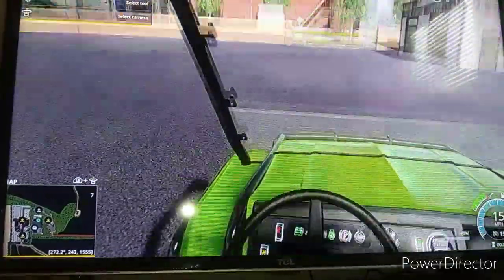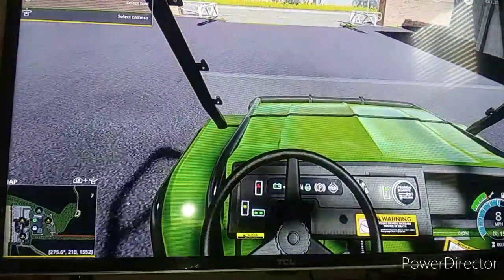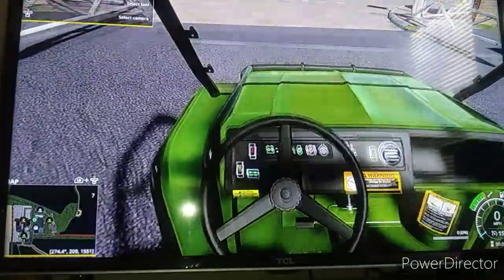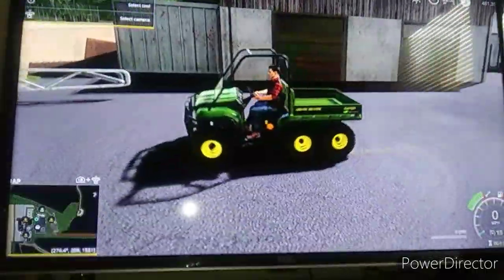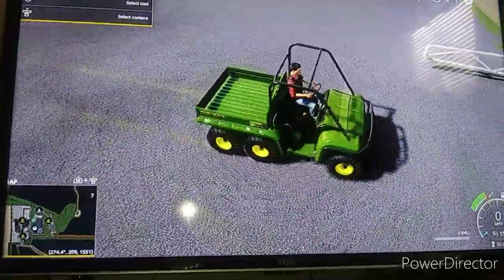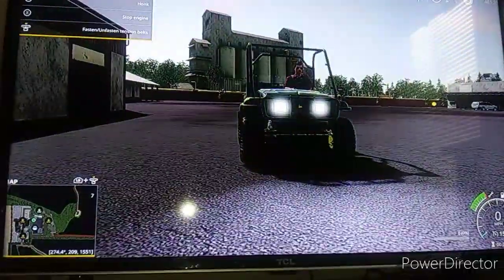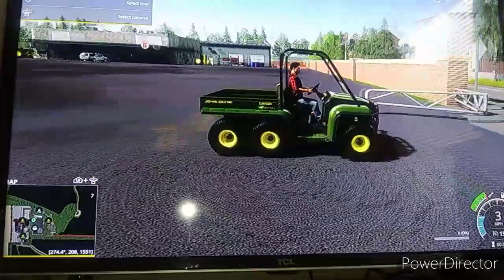Here's the first person view. When you push RB and left, it will make a, there's no blinker lights. When you turn on the lights, you have the front lights and the brights. Alright, let's take this for a spin.